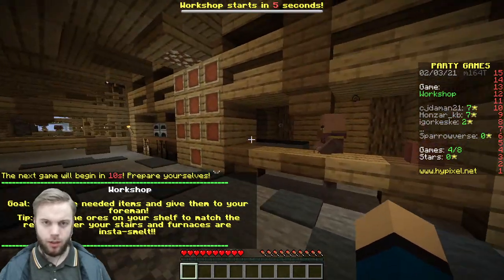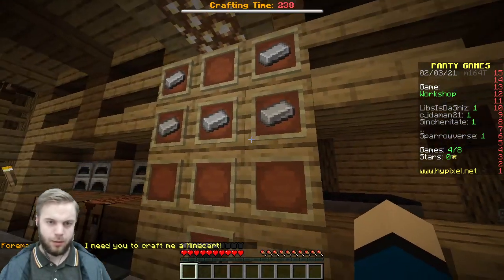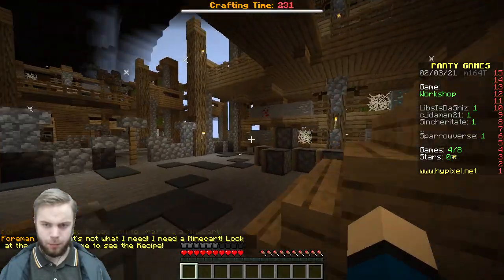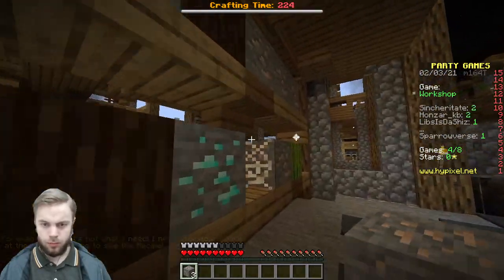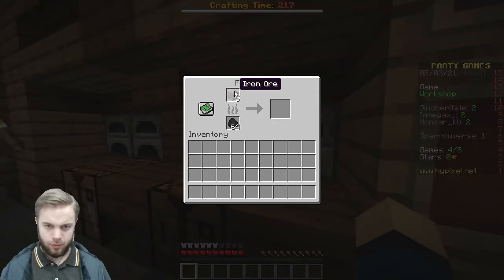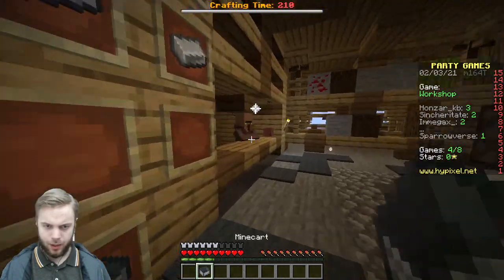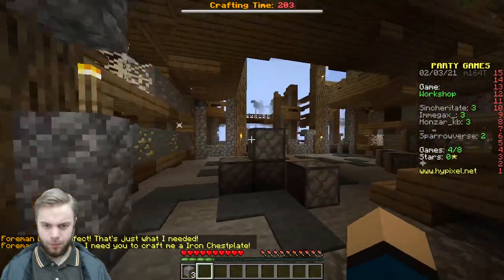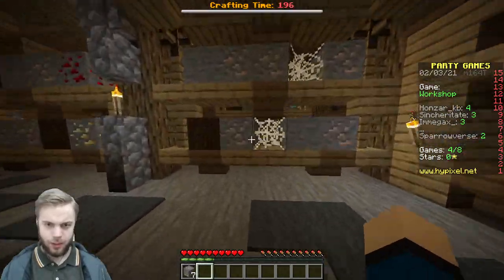Stuff creation. Okay. Minecart. I need a pickaxe. Do you have a pickaxe? Pickaxe? Wait. Five? And here. Nice. Use the furnace. 5. And here is your minecart. Here you go. Iron chest plate. Could be enough. Nope, that isn't enough. Now it's enough.